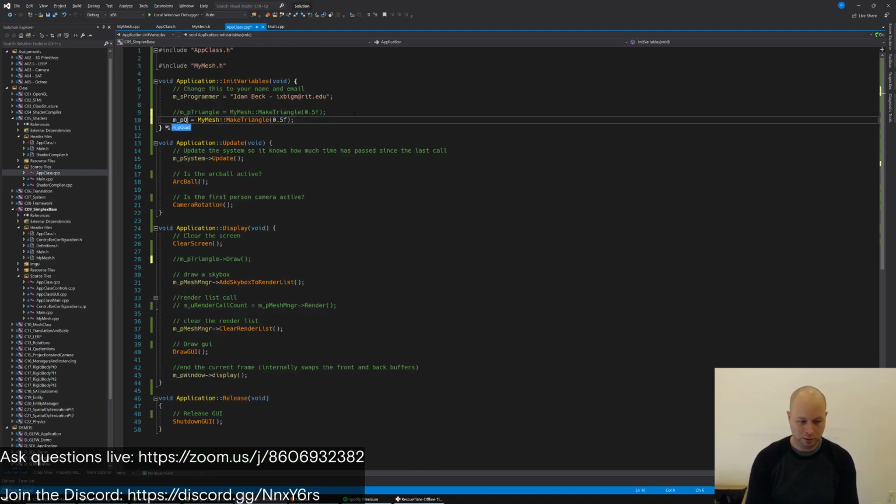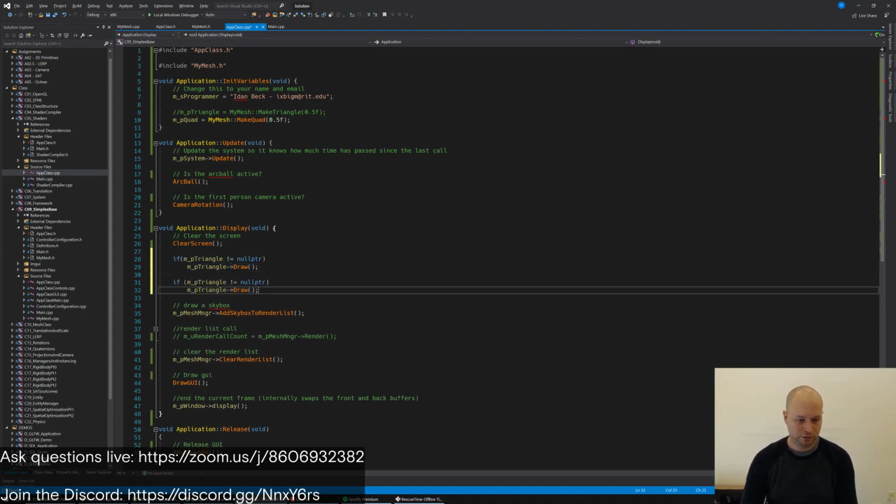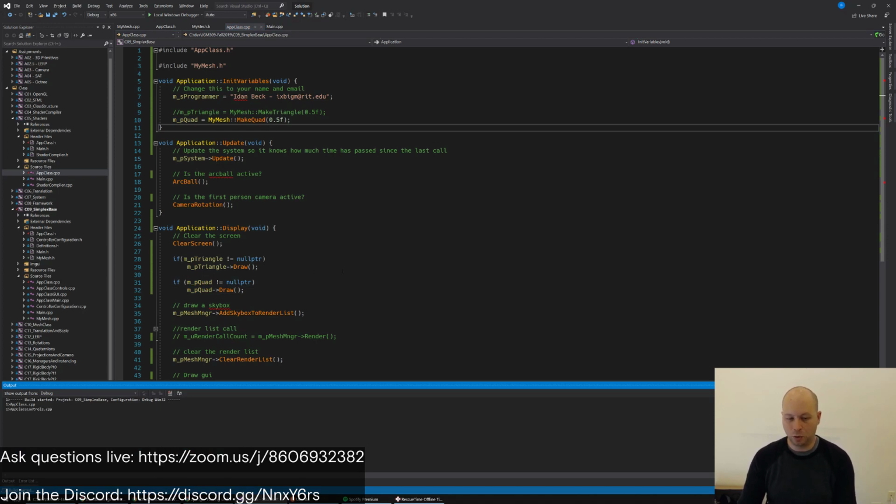Quad. You can see with the same object structure, I can still basically do the same stuff. This is just a fun convenience thing, so I don't have to rewrite the code all the time. So if I run this, only the quad will get rendered in theory.